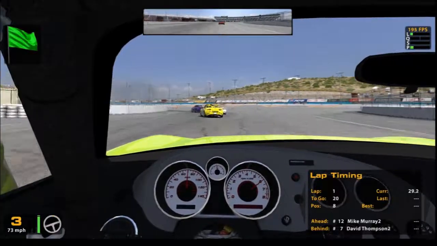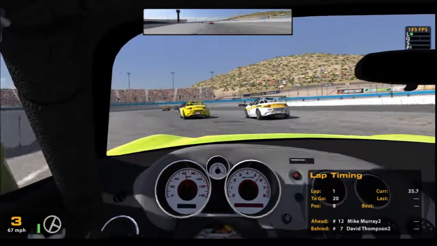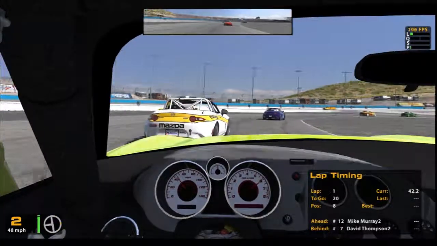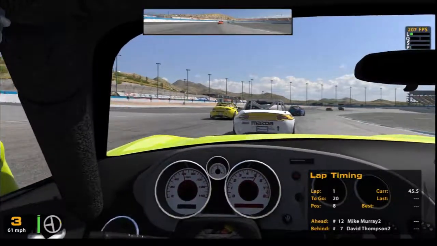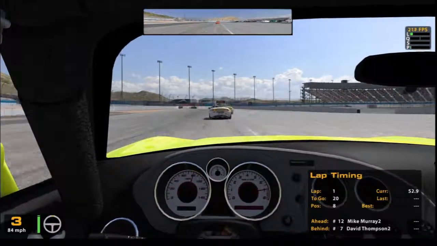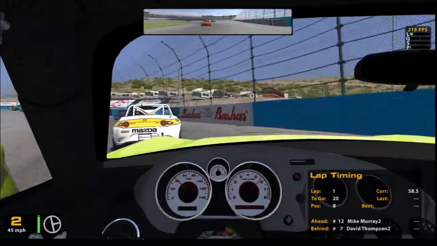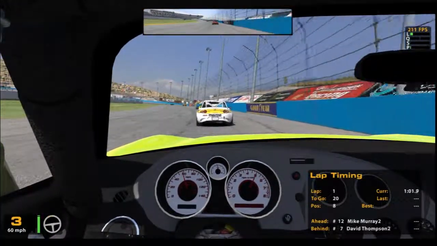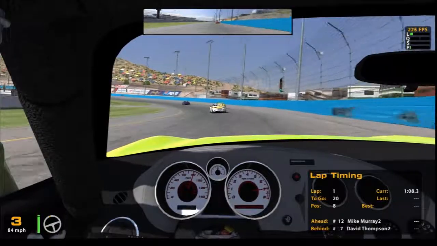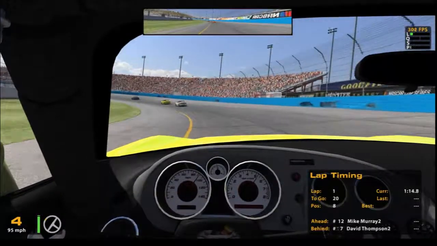Good first couple corners, get out of it clean. Still the leader in our class, and that's the way to do it. You have one of the other Pontiacs right behind us right now. We just got to get through this infield section. They will gap us quite a bit once we get on the front straightaway. Try to get as much of a draft as I can on them. Try to get away a little bit. But now that they're checking out, I should have some open track here to work with and try to start pulling away from second place here.